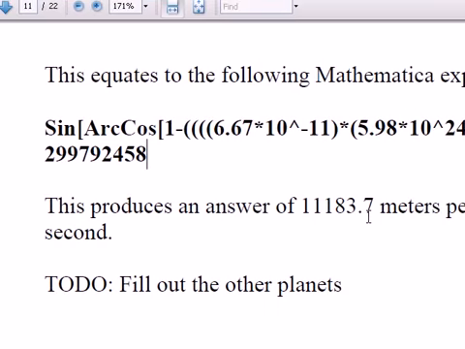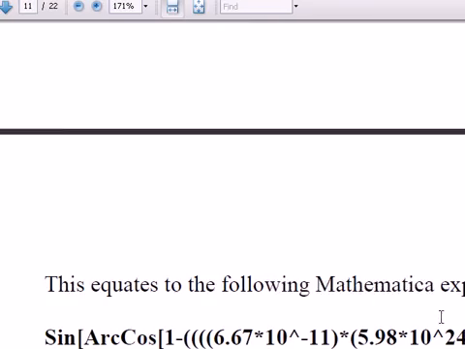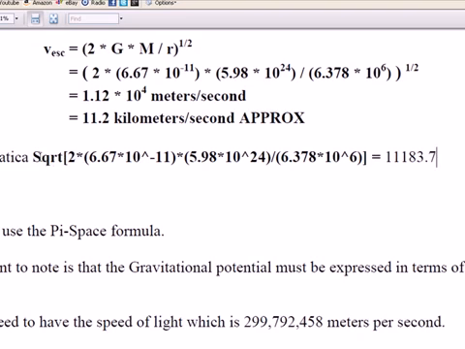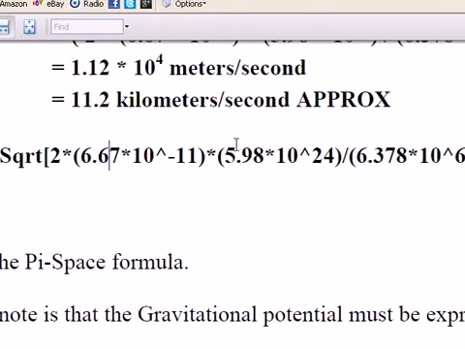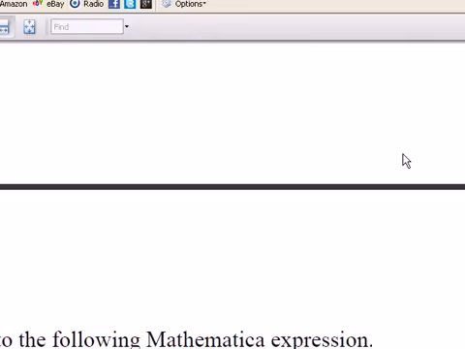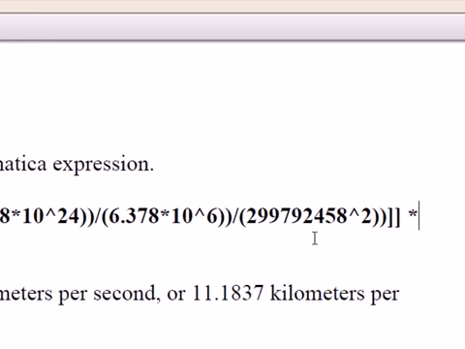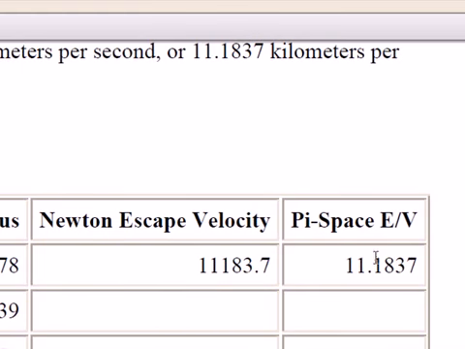This, interestingly enough, gives us exactly an answer matching the expression used by Newton up here, which is 1.1. And there are two different formulas. It's the square root of 2 times 6.67 and so on, the big G times mass m divided by r, which is the radius, and we have to divide that entire expression by c squared, because we're dealing with area, because that's the area change, right? So in this case they match, so they're very accurate.